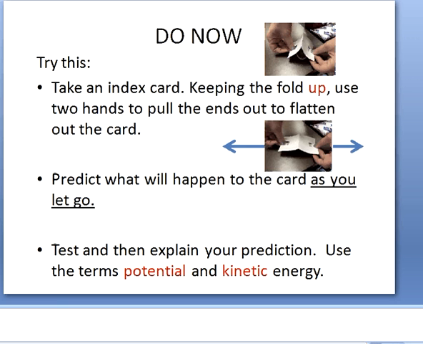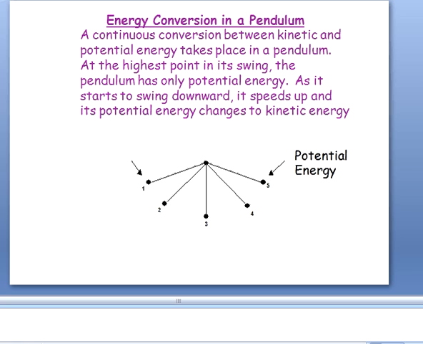Now, if you have a card, you can take an index card, fold it up, and have the fold on the top. Pull it out, and what do you think will happen when you let go? And so, when you talk to me, see if you can tell me what happened between, and it has to do with the terms potential and kinetic energy. Good example of potential and kinetic energy.